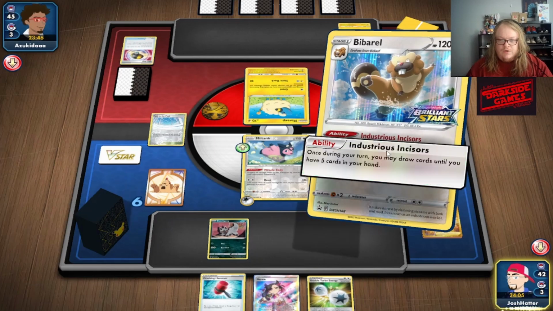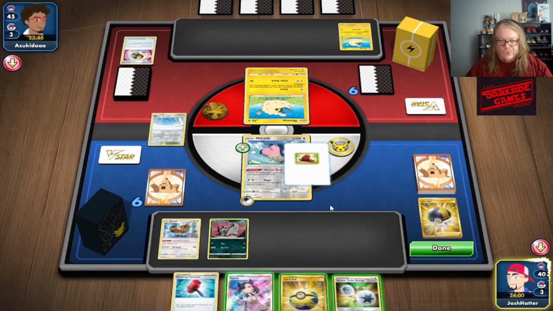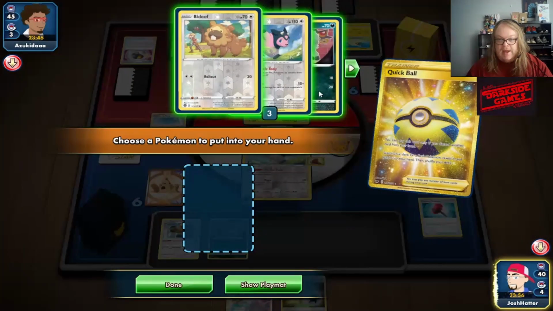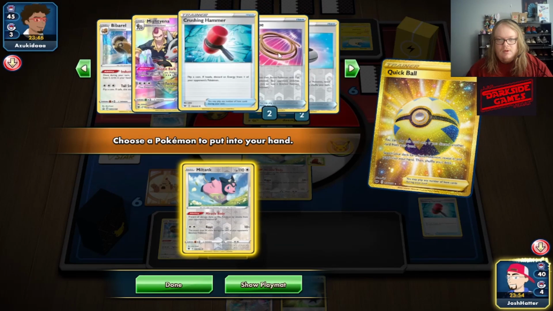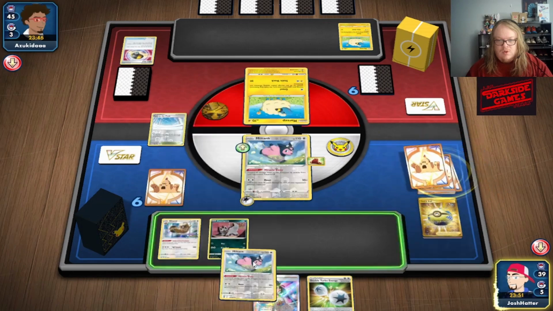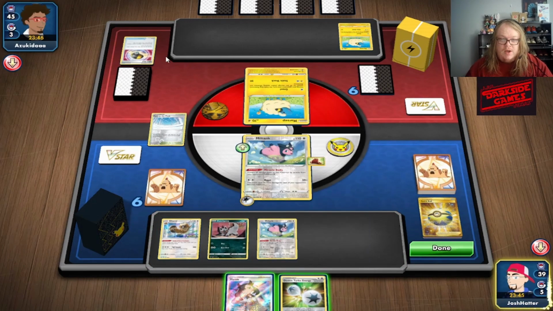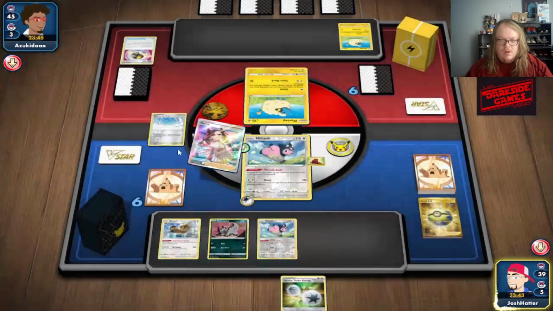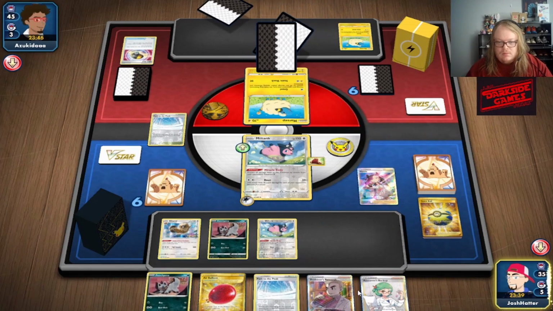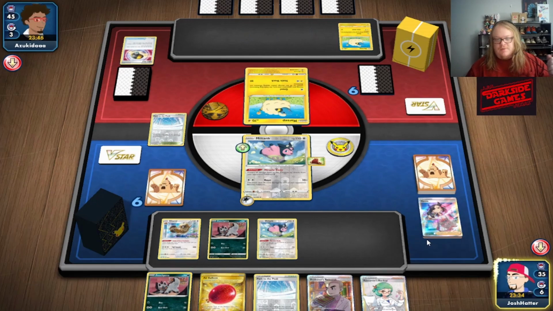We're going to draw 2 cards first to see if we can get another one. We didn't. I don't think Crushing Hammer matters, right? So right now we're doing 30. But they didn't do anything? I'm going to Marnie. We're going for it. We didn't get it. It'd be like that sometimes. That's okay. We're going to end our turn.